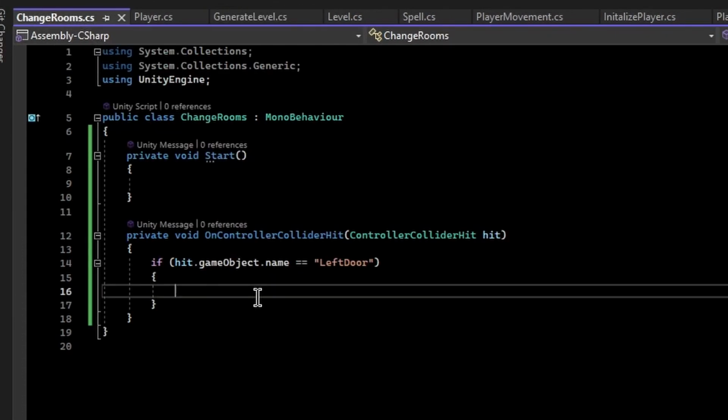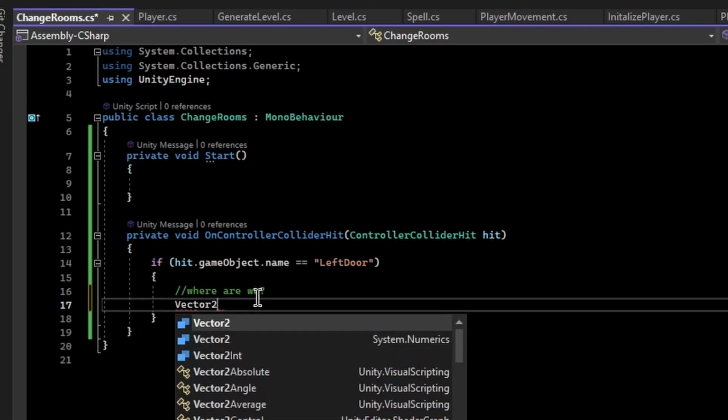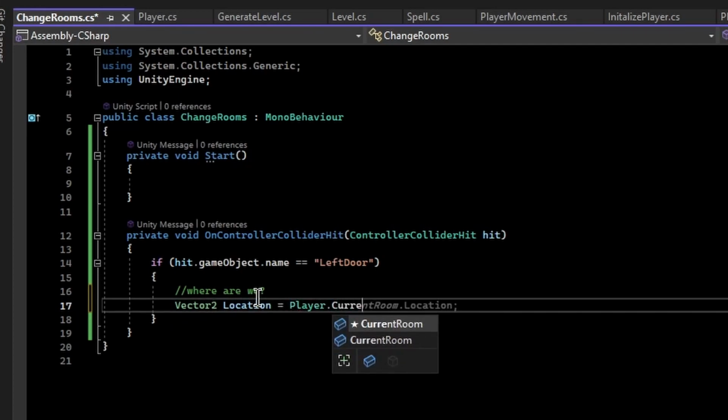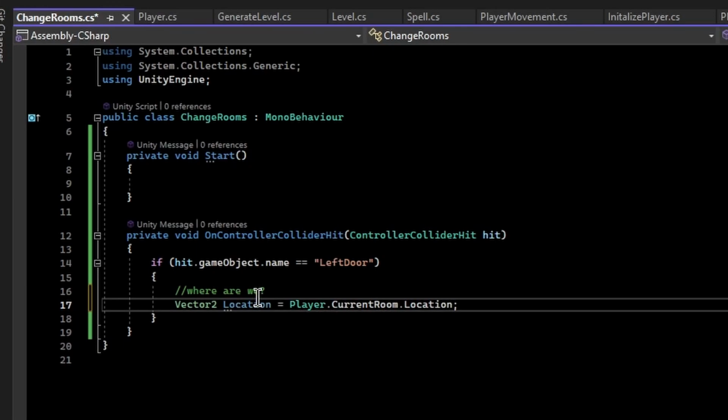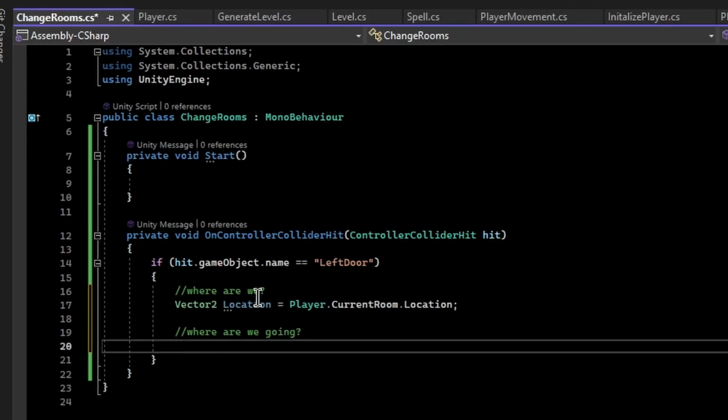Okay, so if we hit the left door, we need to find out where we are. So where are we? We are Vector2 location is the player.currentRoom.location, right? And then we need to find out where we are going. So we're going to the left.